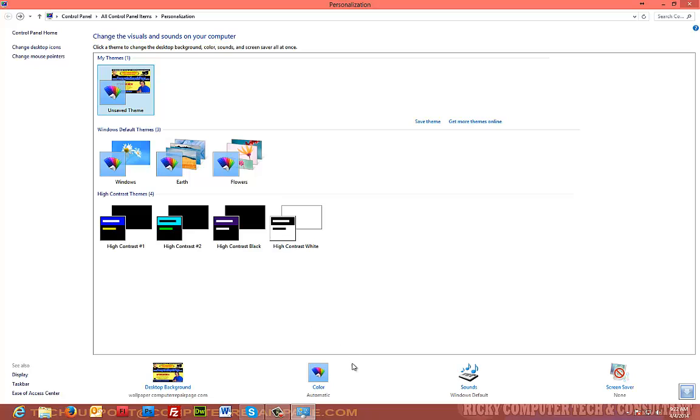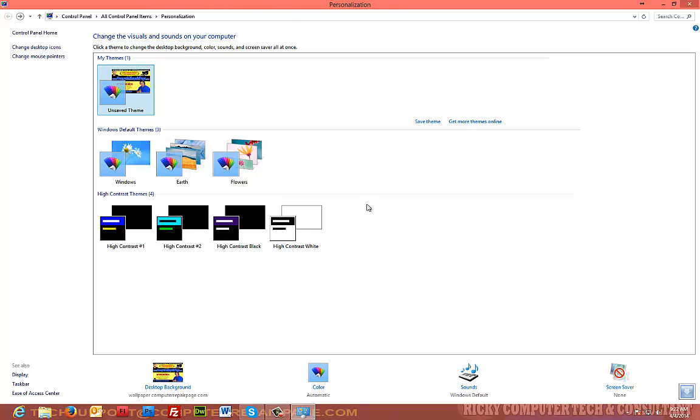By default, Windows will try to get you a color that matches your picture or something that they believe is related. So they have right here color, and it's automatic. It put sort of red or something like that color on the taskbar and on the windows.